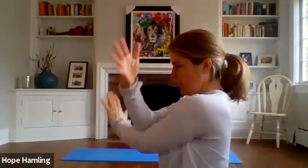Good, release the arms. Sweep them back up toward the ceiling. Exhale, hands come all the way down to the top of the mat. Right fingers stay down, left arm opens up, spinal twist. Good. One more breath in, broaden across the chest. Exhale, left hand comes down, step back, downward facing dog, or move through a chaturanga.